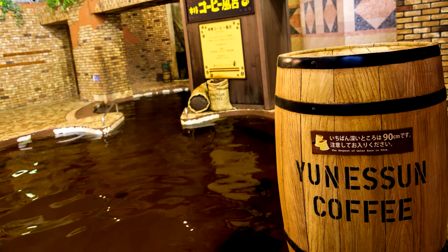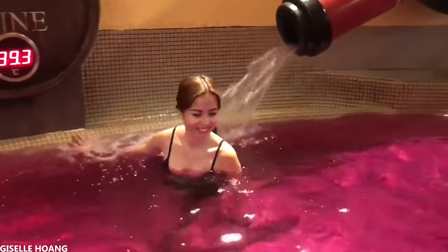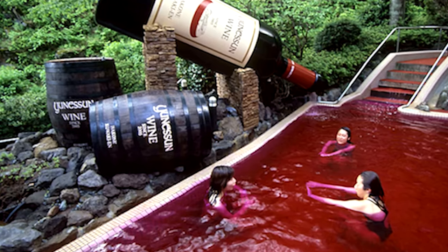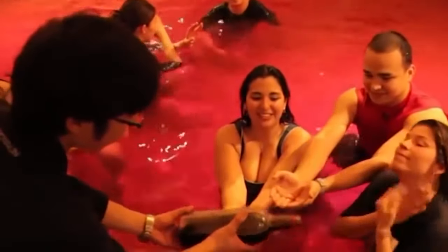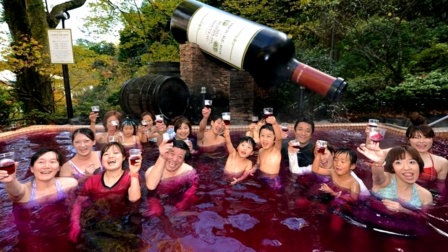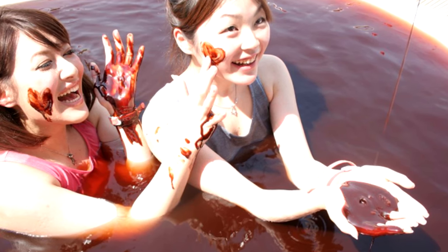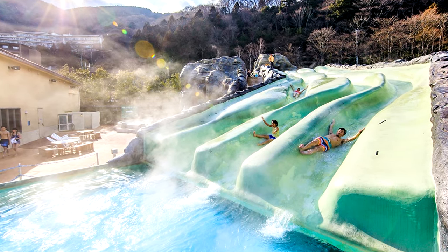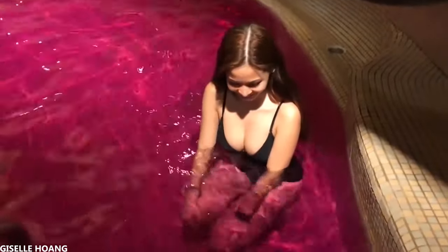The unique spa resort named Yunessun in Hakone is located about 80 kilometers from Tokyo, in the town of Hakone in Japan. This water park is famous for its rather bizarre whirlpools — they have 26 baths, some of which are filled with green tea, coffee, and even red wine. If you want, you can even drink it from a 3.6-meter bottle while bathing, if you're old enough. According to some experts, it even has positive effects on human health, such as rejuvenating your body. You might think it's gross to swim in red wine with other people, but the contents of the pool are cleaned daily. They also have a chocolate bath, but this is only opened on Valentine's Day. This water park also has normal pools, water slides, and even an outdoor pool, but I think tourists come mainly for the wine pool.